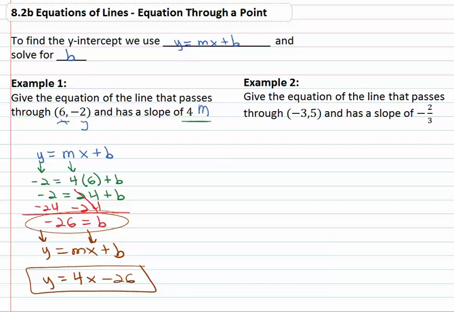Let's try another example, this one with a fractional slope of -2/3. Again, in much the same way, the x is -3 and the y is 5, that's a really bad y. I'll put it above here, x, y, there we go. -2/3 is the slope, we always use m to represent the slope, and we know that y equals mx plus b.